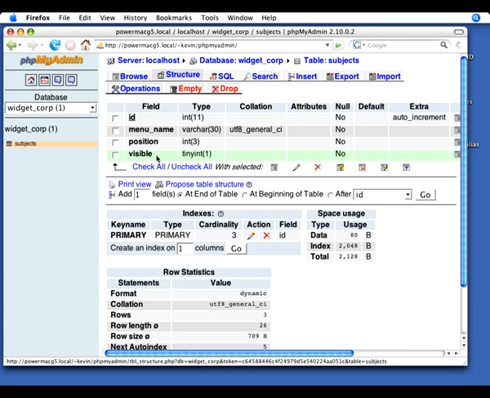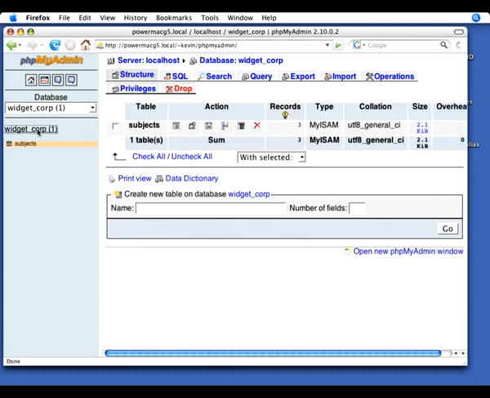That's another nice feature. Now we're going to need to add pages to those subjects, and we're going to do that with PHPMyAdmin. So we're going to click on the database name, and you'll see here it says Create New Table on Database Widget Corp. So we're going to make a new table, and we're just going to call it pages. Now I want to say a word about table naming. I've opted for all lowercase, plural, for the tables. I find that this works best. You'll see that a lot of other developers will do other things like tbl_pages. That's fine. It's a reminder to them that it's a table. There's nothing wrong with doing it that way. It's a personal preference. For me, I can remember that it's pages. I'm comfortable just leaving it like that.